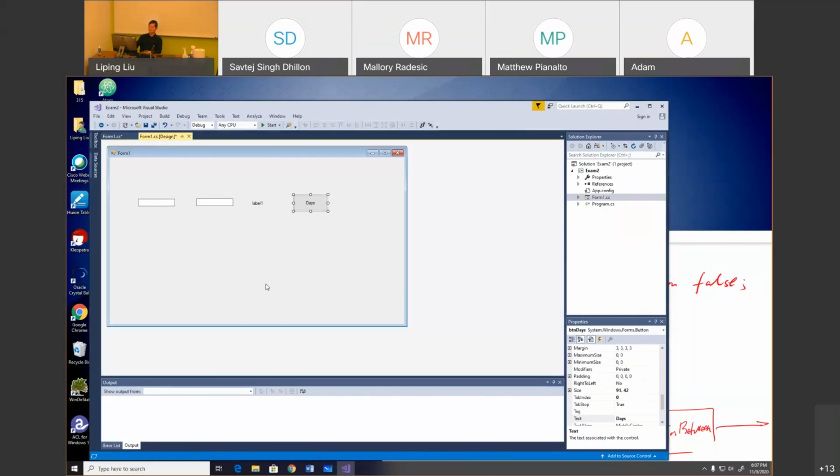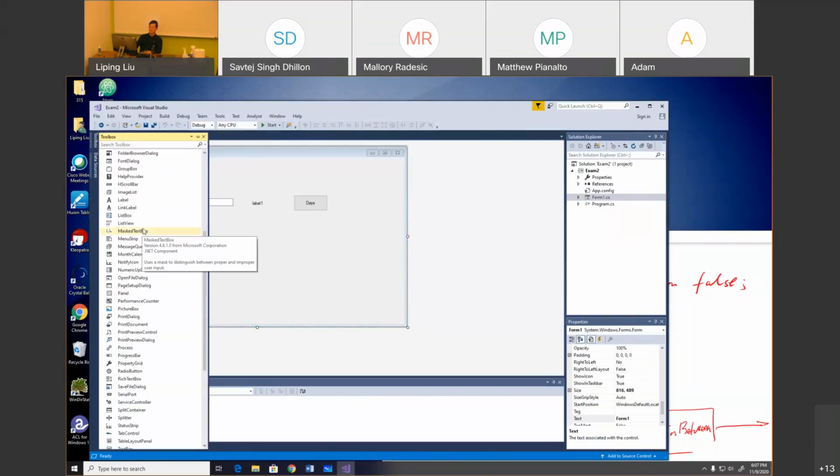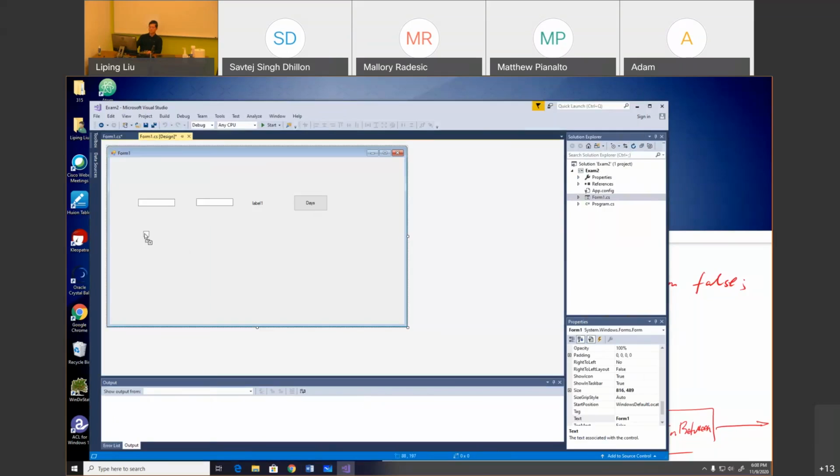First of all, I will create the list box. Let's call that LSB states. That will just show the states inside the array or list.